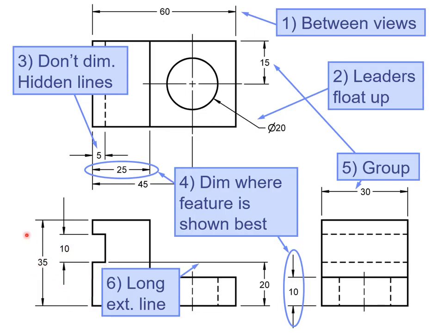The 35, you can leave it here, or you can bring it inside. And yeah, you'll be dealing with the long extension lines. So you get to pick either having a long extension line with the 35 or placing it with the two other dimensions and grouping it. Either way, the 35 can stay out here on the outside or bring it in. Either one is fine. Next.